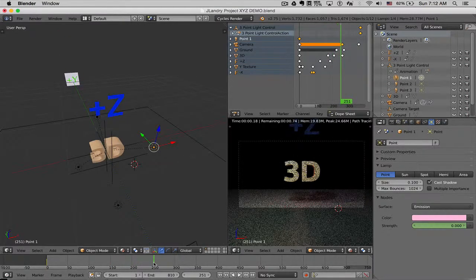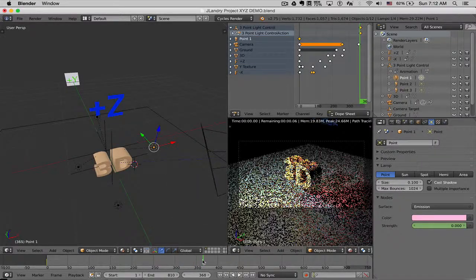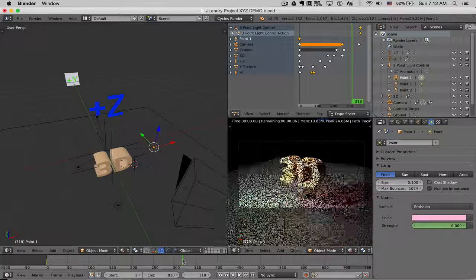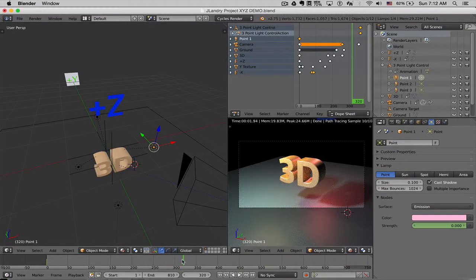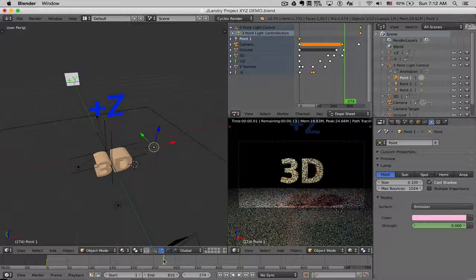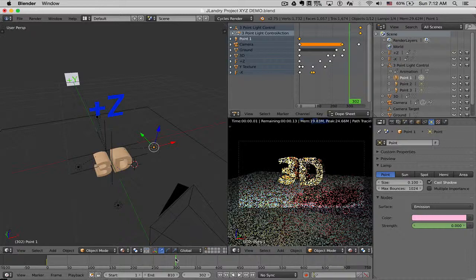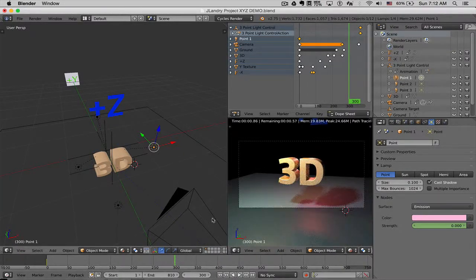And I'm going to advance my timeline and figure out at what point I want it to come in. So I think I want it to come in right about here, because that's when the 3D is kind of featured. So find your frame. Again, you guys can estimate it. Artistically, if you feel like you want to go away from what the rendered movie shows because you just like it better, then I would say go for it. Okay, that's fine.